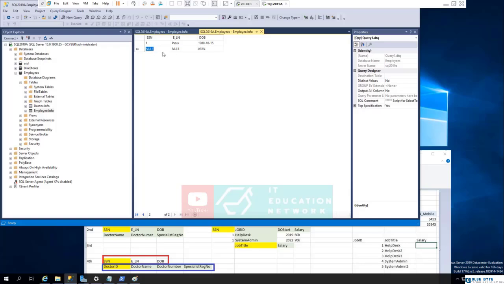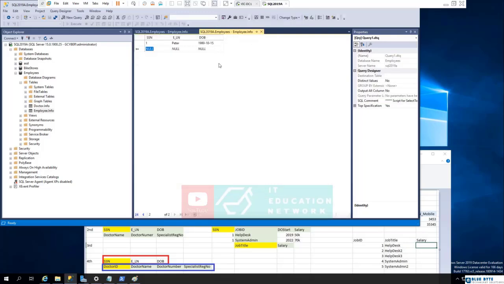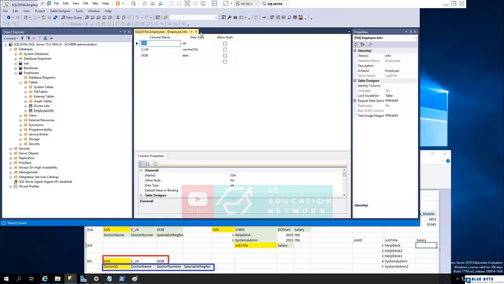So you need to spend some time to check exactly what kind of data types do you have and what kind of input you expect on your system. So the first record was for Peter, the second record is for Sarah, and Sarah, I will assume this is her date of birth. Now we have these two records and we can save. All good, we can close now the design.